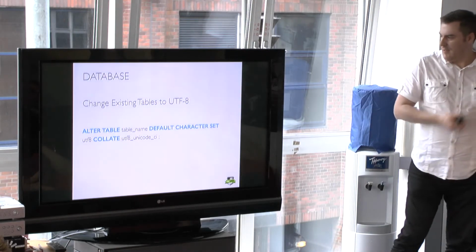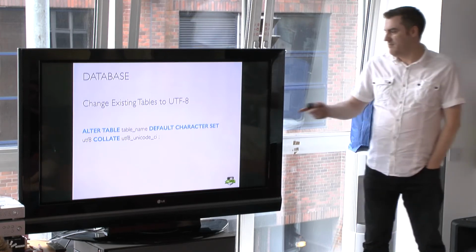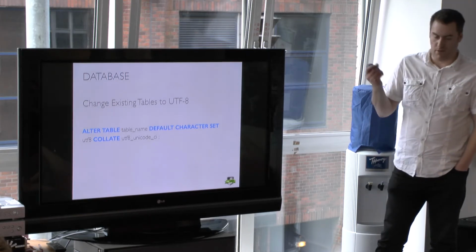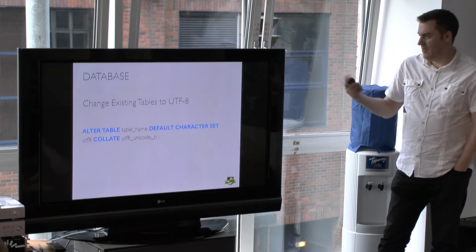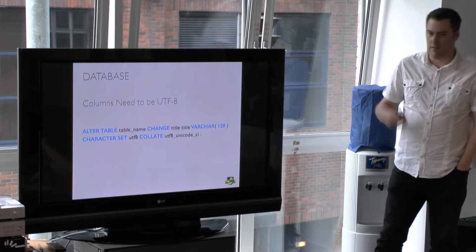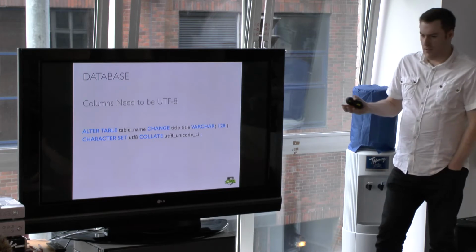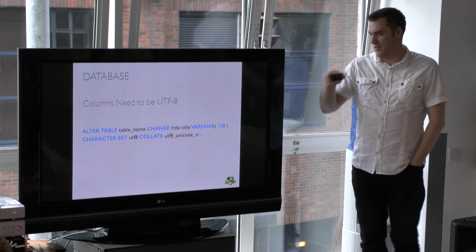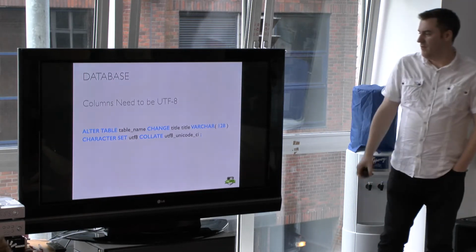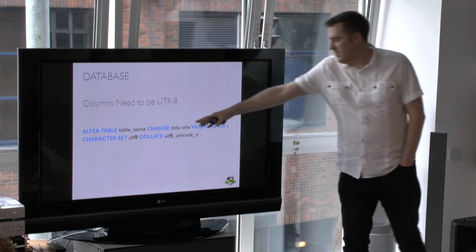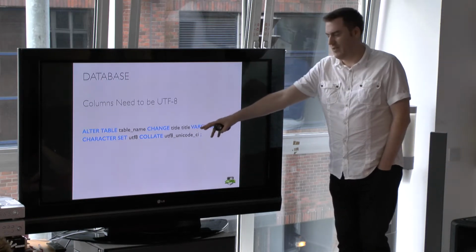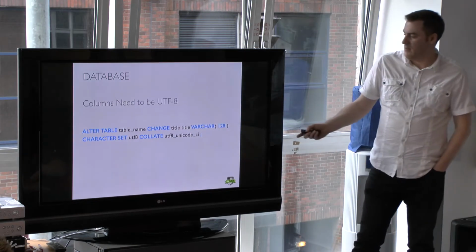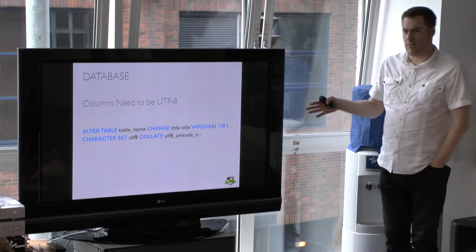Change your existing tables to UTF-8. Pretty much the same thing: alter table, set it to UTF-8 with a collation again of UTF-8 Unicode. And so that's the actual database itself, the connection, the tables. The last thing you've got to worry about then are the individual columns, the fields in each table. Quite often, if you use something like phpMyAdmin, you'll be able to see what it all is, and you can go in that way and manually change it. You can run these sorts of queries to change individual columns. Change column title, you do have to rename it again, even though it's staying the same, to title. Set your character set to UTF-8 and collation again to Unicode. That's pretty much the database covered.